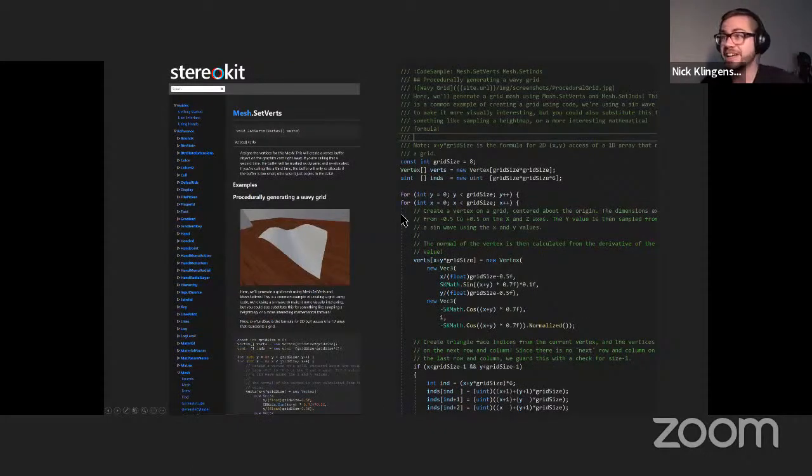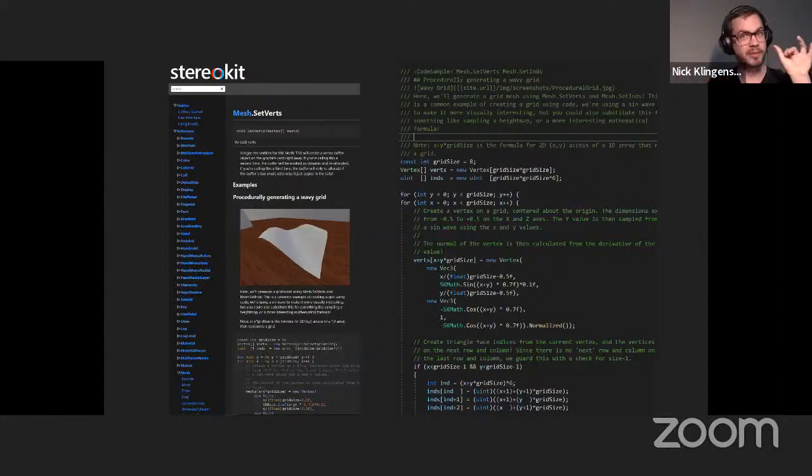Along with making it simple, you need to have good docs for people to learn your stuff. It's only simple if you know it's there and have examples for it. So I spent a lot of time considering docs as a first-class citizen of StereoKit. And so the documentation is built from the code. I just have little tags in the code that say, this is code that is now a sample. So it scrapes the code, grabs the code, moves it into the documentation site.